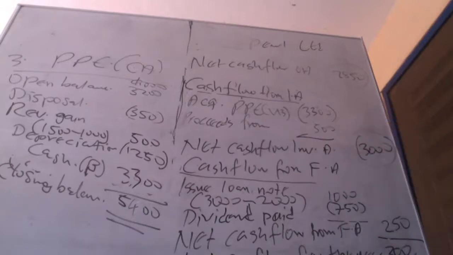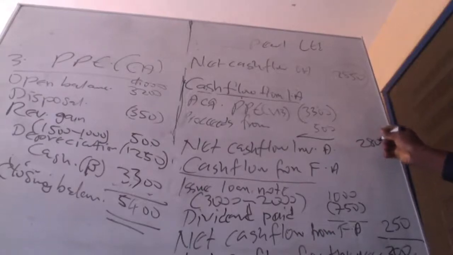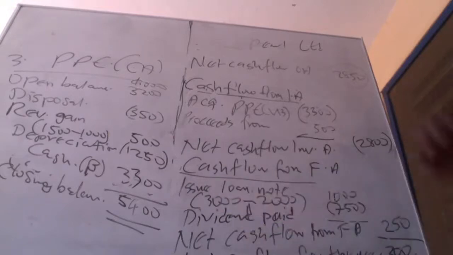Finally, when you put these two together, what's the answer? So 3,300 answer plus 500. Yeah, that's 2,800. So here's 2,800. Then we are done. 2,800 negative. Good. Finally, you get the answer. You are done. So check the figures.